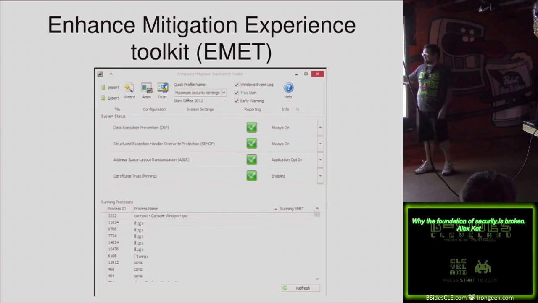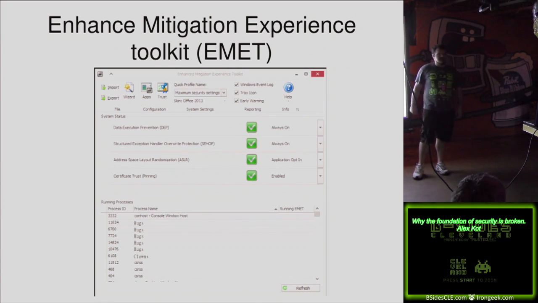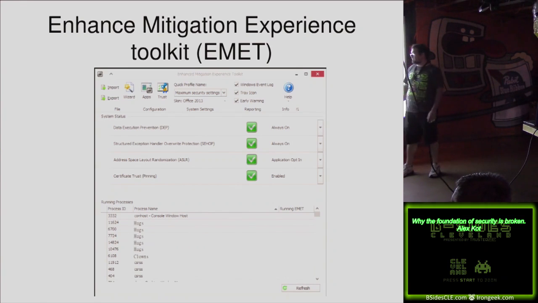Essentially, if you have a way to bypass the structured exception handling, you have a way to bypass the stack canaries. So those actual random variables in the stack are now kind of pointless. And then you have your ASLR forcing on all applications. There's other features in here I won't go over, but those are basically the three main things in OS protection. And by doing this, you're basically forcing all that stuff to be enabled for all programs.